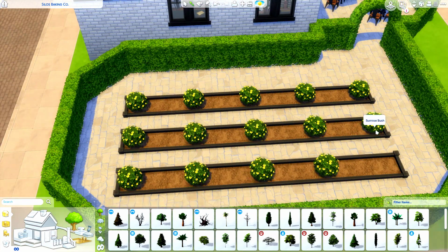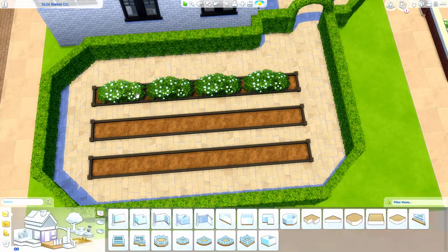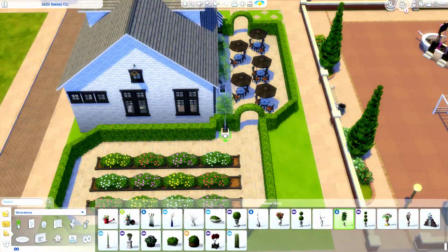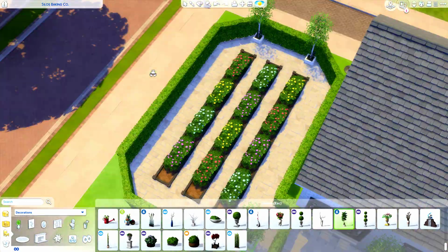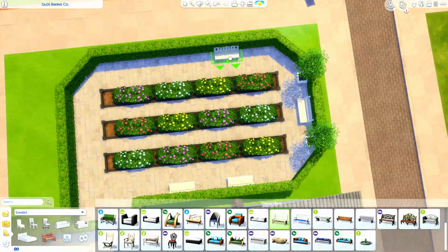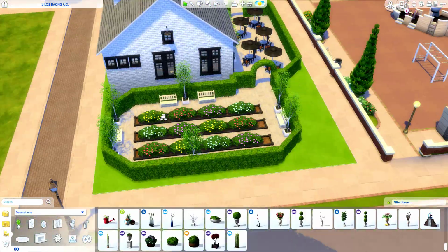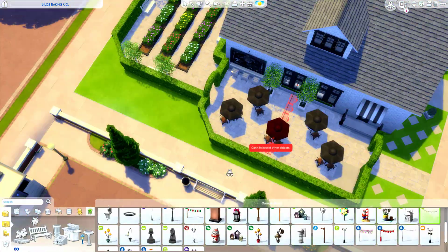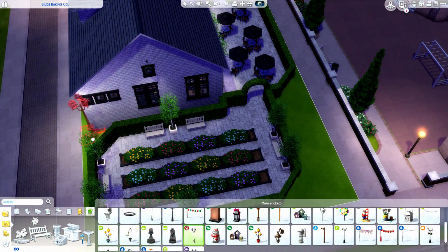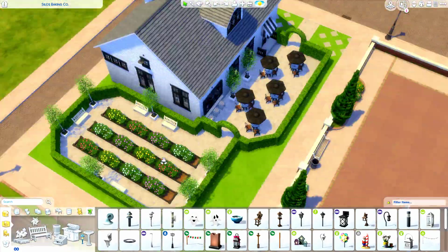So yeah, in the end, I also decided to add on this extra garden space because this lot has so much extra room. So I decided to do a bunch of flowers and whatnot. At first, I was thinking of making it an actual garden because Joanna loves to garden with her family, and she does have another episode in which they make their own little garden house, which is so cute. But I was like, I'll just leave it for decoration purposes. I don't really expect anyone to go out there, but it's a nice place to just hang out and chill. If you're a customer coming in here, I think it'd be a really nice place just to sit down and talk, especially the outdoor seating is so cute.